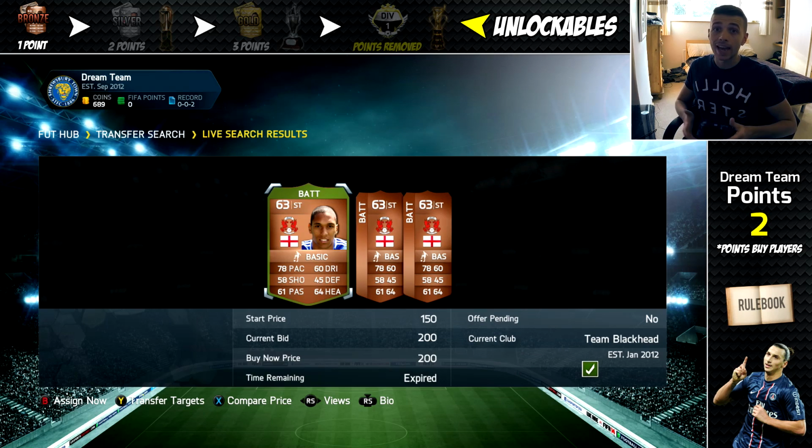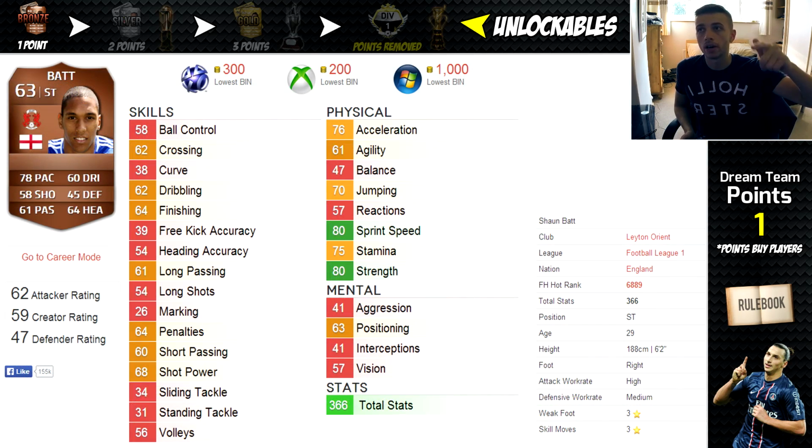So guys, after that game, we had two Dream Team points. We had about 850 coins. But I couldn't find a player that I actually wanted. So I went onto Foothead, put in total stats, highest striker. And this guy actually came up in the top 10. And he only cost me 200 coins. So I'm going to see how he performs.